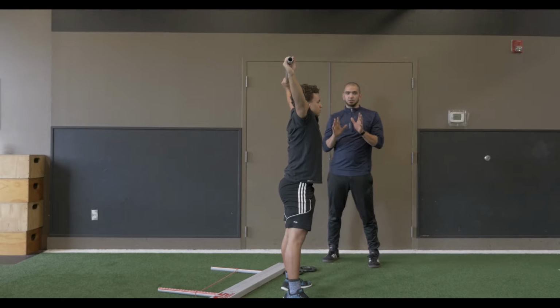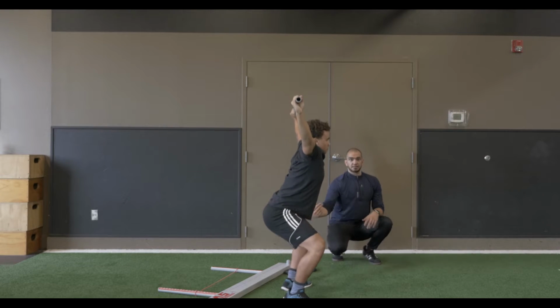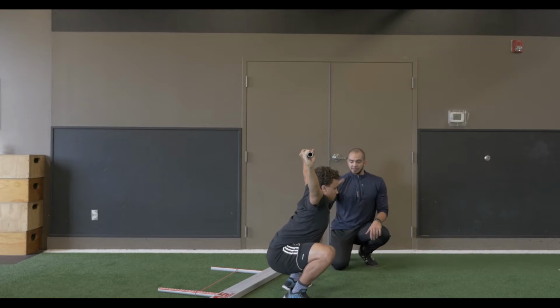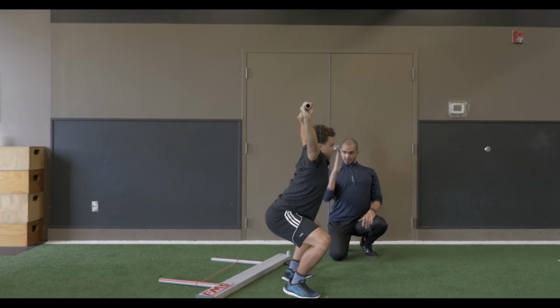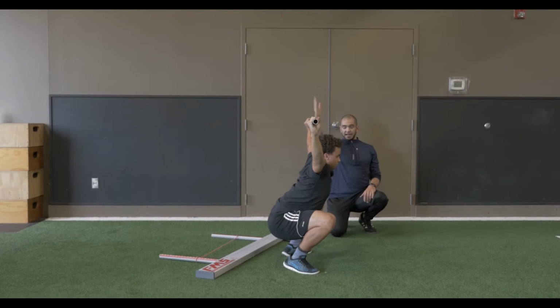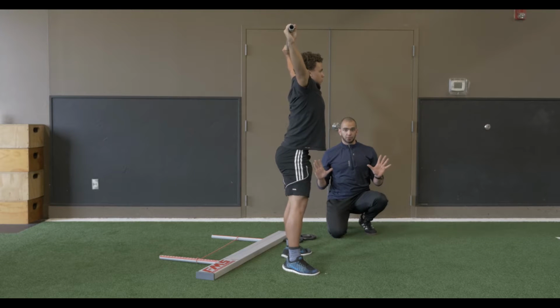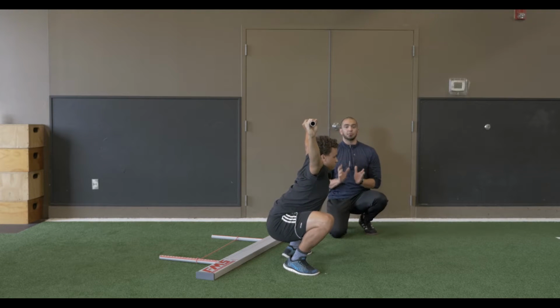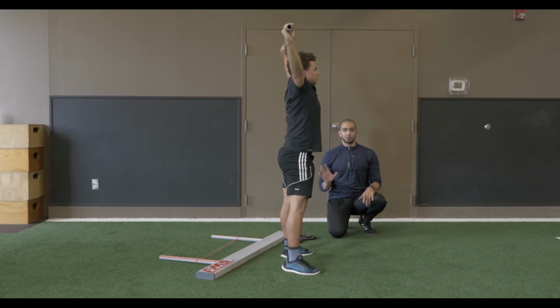Now, what you see Dustin doing is a perfect overhead squat. He has great ankle mobility as his knees track over his toes. His hips are getting lower than his knees. His core is staying erect, right? His upper body's staying erect. His hands are staying over his shoulders, which are staying behind his knees. It's absolutely perfect. Now, if you are unable to do that, completely cool, right? Most of the population can't do what he's doing.